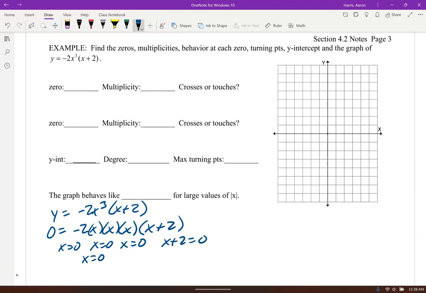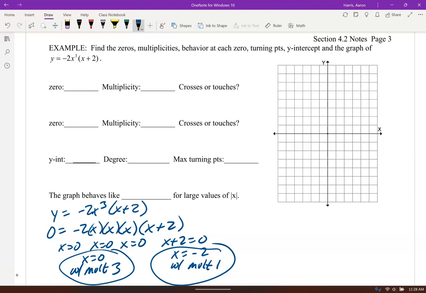So it looks like we have x equals 0 with multiplicity of 3. There's 3 of those. And then over here, when we subtract 2 on both sides, x equals -2. There's only 1 of those. Multiplicity 1. So x equals 0 with multiplicity 3. So since it's odd, it'll cross through. So it'll cross through either increasing or decreasing on the graph. The next 0 is -2, and there's only 1 of those, so it's going to cross through there at -2, either increasing or decreasing there.